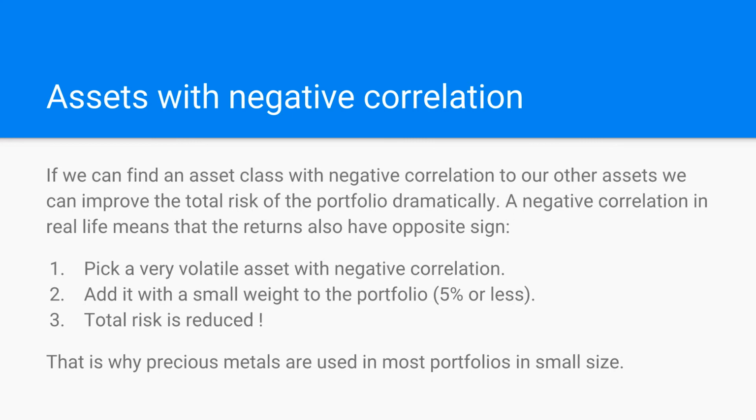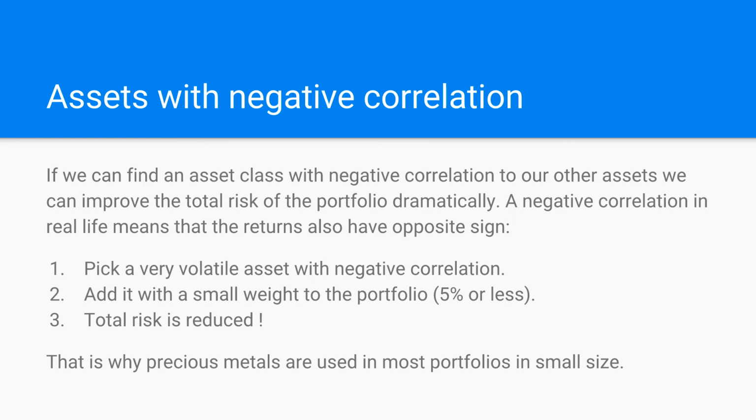So what do we do with this thing? Well, we could use them. If I have an asset with negative correlation, I could use it in my portfolio. For instance, I could pick one that is really volatile, and I can use a little small weight, so that way it doesn't eat into my returns that much, just a little bit of my portfolio, and it will reduce the risk. Just by virtue of that, risk will be reduced by using that negative asset, because it has high volatility and is in a small weight.